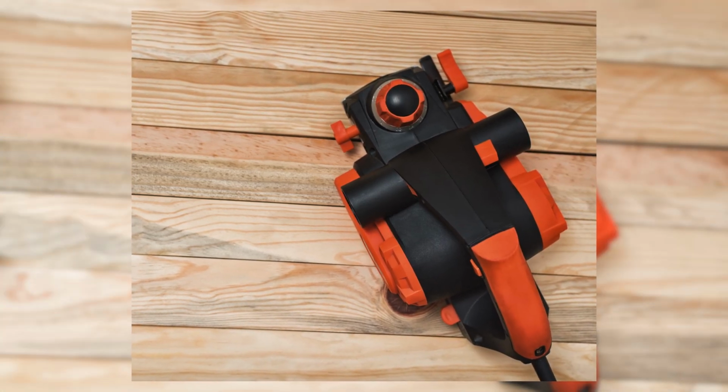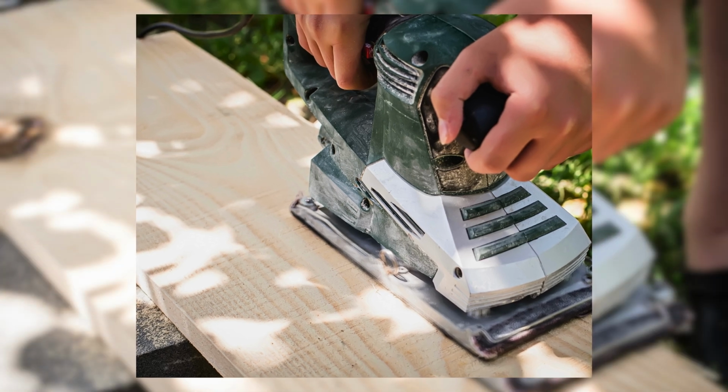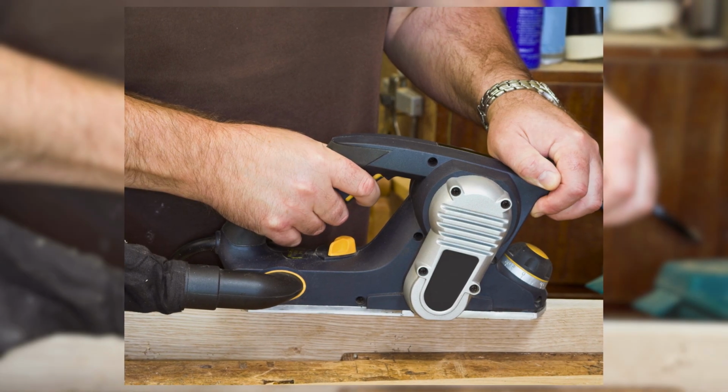Moving on, we have the power planer. This tool is excellent for trimming doors and leveling out uneven wooden surfaces. Imagine using this to perfect your outdoor kitchen's wooden surfaces, giving them a smooth and polished look.